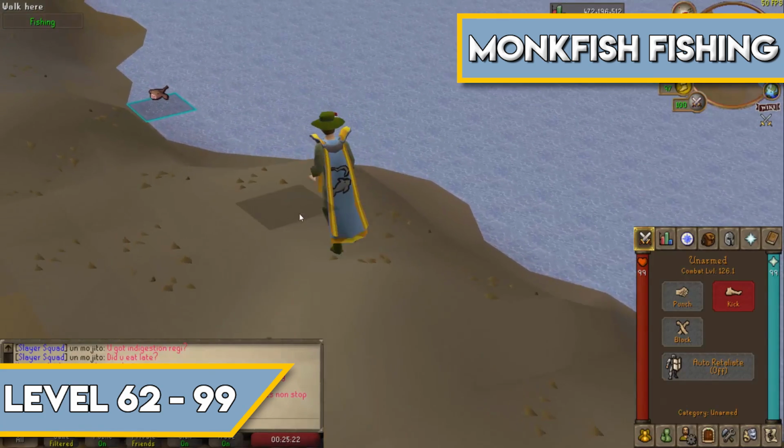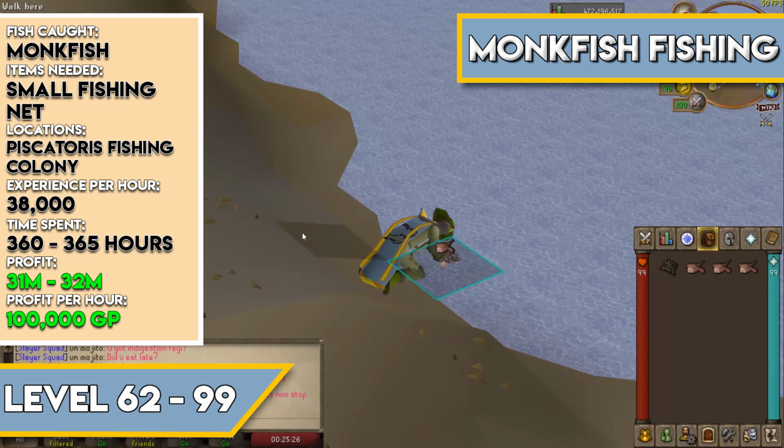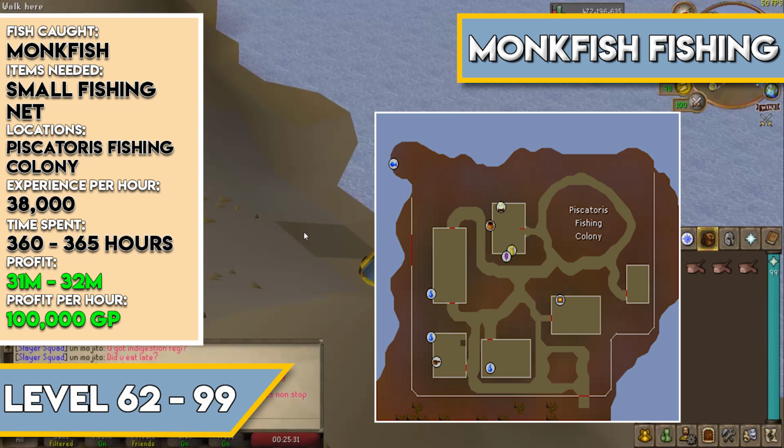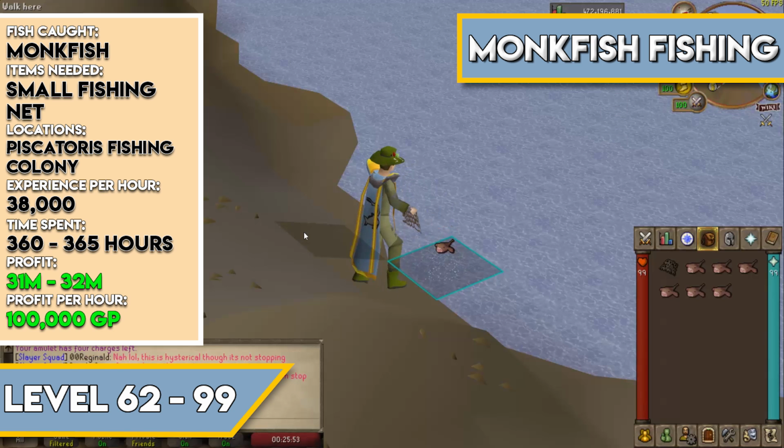So as for the fish you will be catching, obviously it's going to be monkfish. The items that you will need for this are just a small fishing net. The location is at the Piscarillius fishing colony. As for the experience per hour, around level 70 you'll see somewhere between 30 and 35,000, and up to level 99 somewhere around 40,000 experience per hour. As for the time, it will take you somewhere between 360 and 365 hours. As for the profit, you will make 31 to 32 million GP, so not too bad. As for the profit per hour, you're looking at somewhere around 100k.